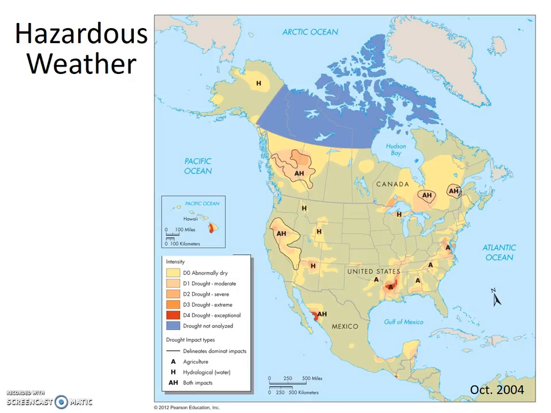Maps such as this one for October 2004 are created to show areas of drought. Maps are often created on a monthly and weekly basis for hazard management purposes. On this map, we have areas of drought marked in yellow through red colors, with red being exceptional drought. Letters indicate whether agriculture is impacted, A, or if there are hydrologic, i.e. water impacts, H, or agricultural and hydrological impacts are felt, AH. What uses do you think a drought index map would have for hazard preparedness?